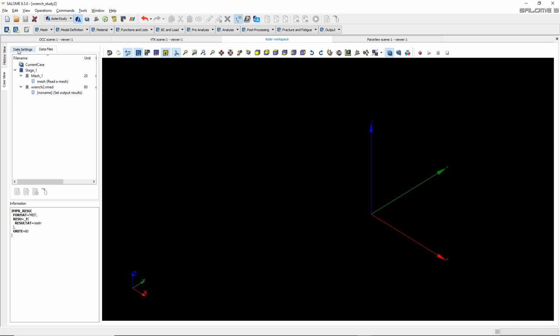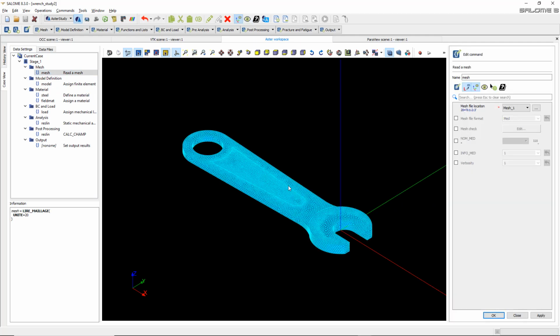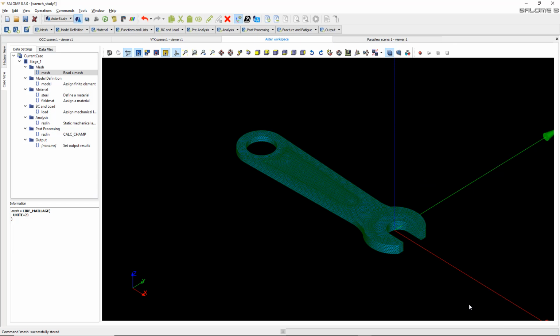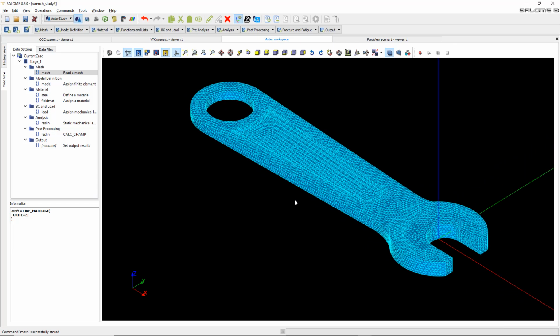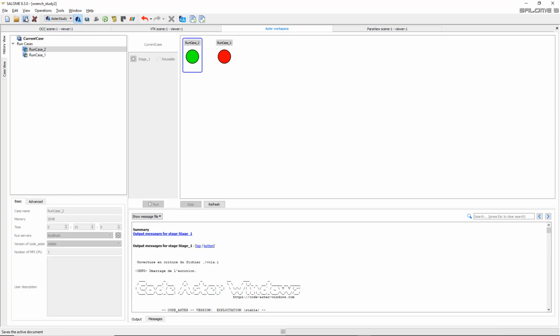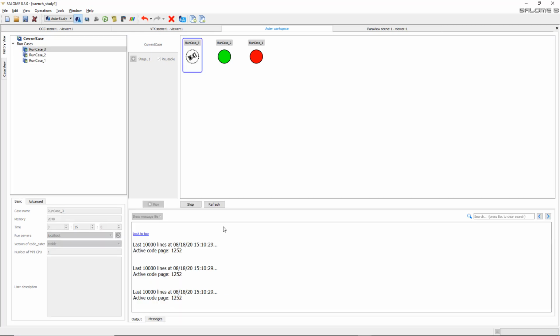So what you have to do is just double click on the read a mesh to reread your mesh, and you see the name hasn't changed, it's still the same, so your model will automatically be loaded again, and it should be fine. I can directly go to history view and just click on current case and run that again. And now just pray that it becomes green from the first time.